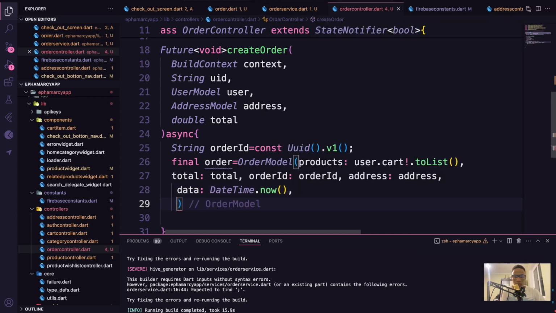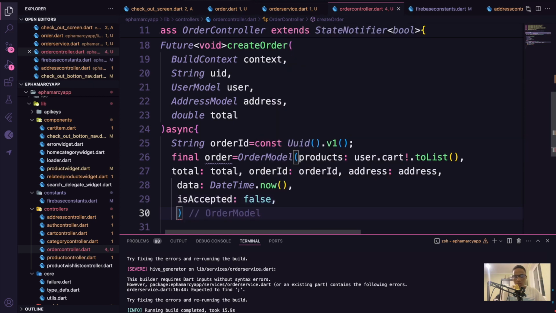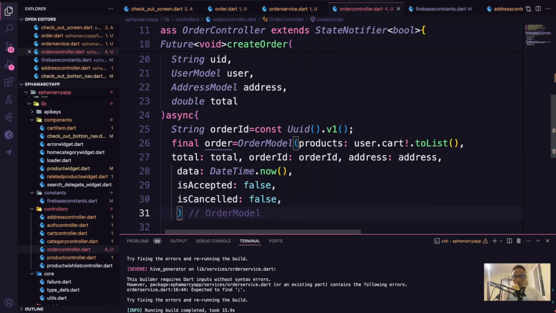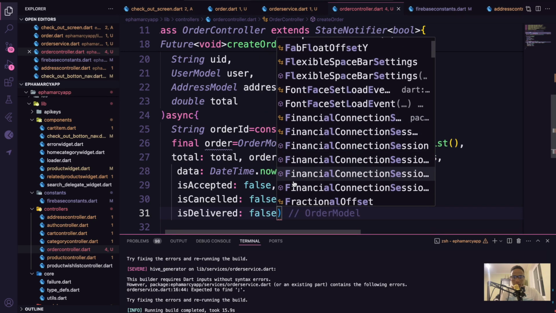And then for isAccepted, at first when the order is placed, it will not be accepted, so we set that to false. isCancelled will also be false. And if a user just places the order, it can't be delivered yet, so false. You get the logic like this.